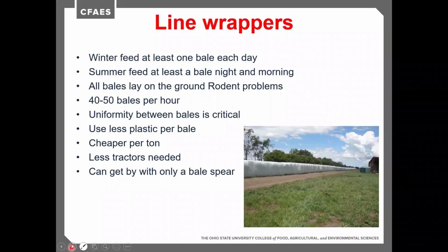One thing that's critical is that uniformity between bales. So you can't see it great in this picture.